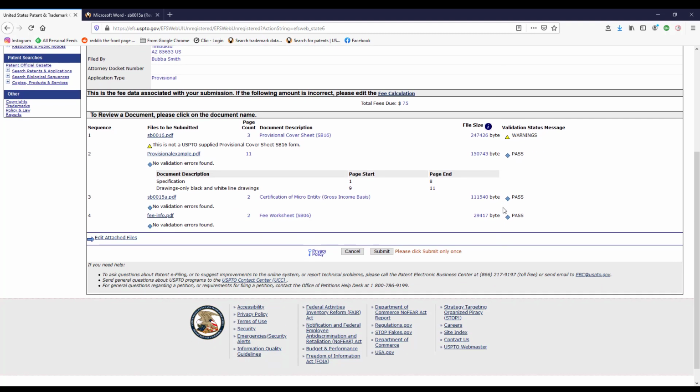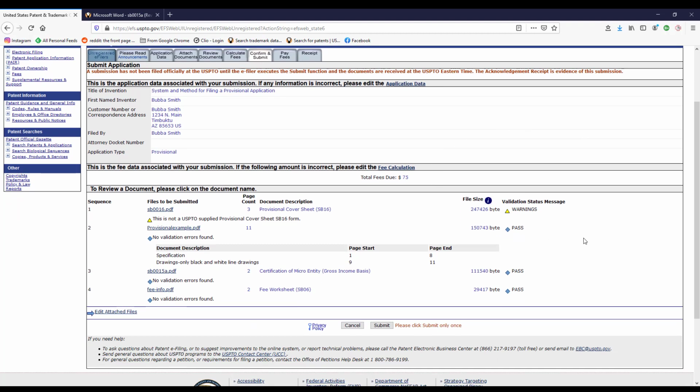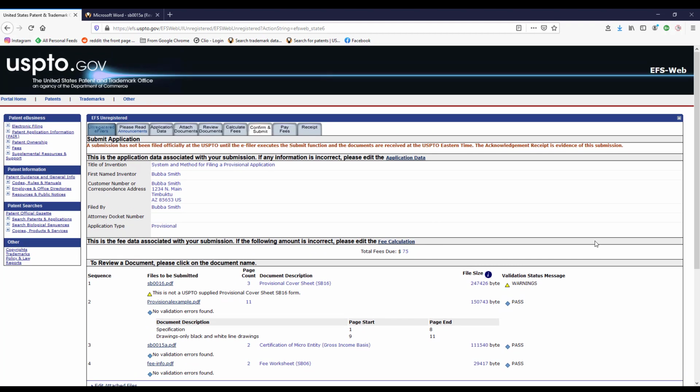So I hope that was useful. If you don't want to go through this entire rigmarole, I will add another link to the page here. We have a company that we use to file these applications, and I'll let you know how much it costs just to file that for you, so you don't have to worry about it.